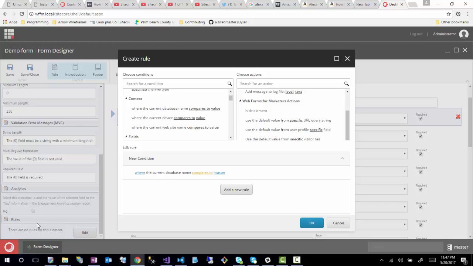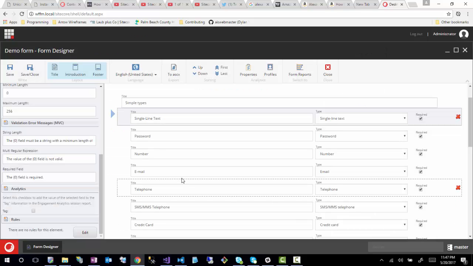So that's another extensibility point for a developer, which I'm going to actually show you here soon in a couple of videos, is how to extend the rules engine. Maybe I'll show you how to extend the Web Forms for Marketers rules engine, but I'll also be showing you how to do buckets and how to extend its conditions and its actions. These are conditions, these are actions. So based off these conditions, it will perform this action, whatever the rules engine is defined for.